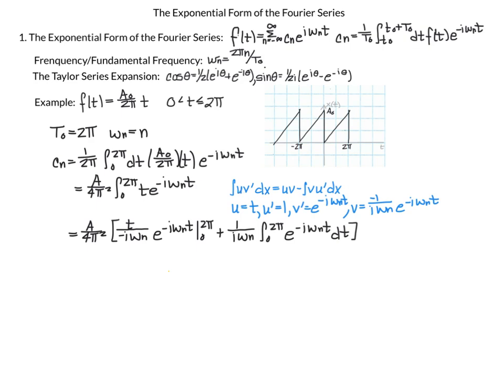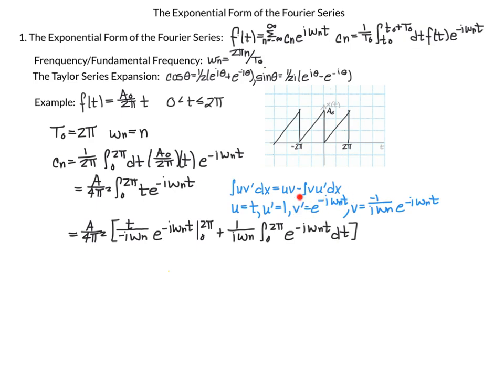So we're integrating u v prime dx is equal to uv minus integral v u prime dx. And we're going to choose u is equal to t so that u prime is equal to 1. So again, we want to choose u so that when we take u prime, it simplifies. If we had chosen e to the minus i omega n t as u, when we took u prime, we would still have something just as complicated. In fact, we would have minus i omega n e to the i omega n t, which is a tiny bit more complicated. But anyway, we chose v prime to be e to the minus i omega n t.